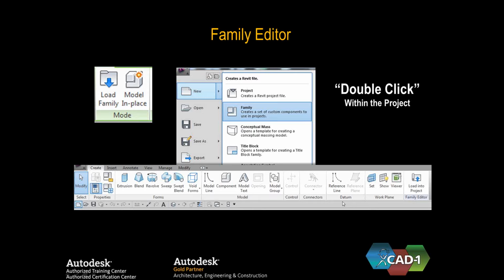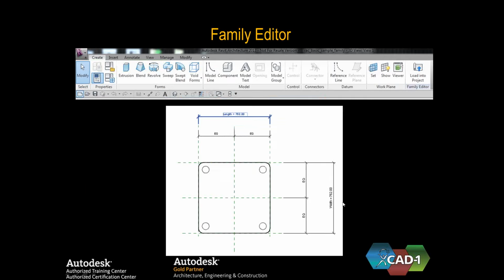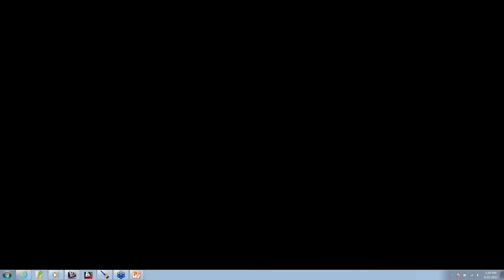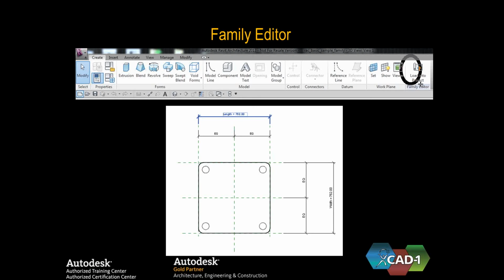So what I'm going to do is go to the next slide real quick and just show you what it's going to look like when you're in the family editor. You're going to have all kinds of buttons at the top. You're going to have something called model. You're also going to see that the tabs are totally different in here. So we get to see all that different stuff that's changed around. But we get some things that are familiar. We are going to see our datums, our work planes, but we also got this other button down here at the end called load into projects. So we'll be seeing a lot of that, and that's what we're going to do to start testing our family out once we start building it.